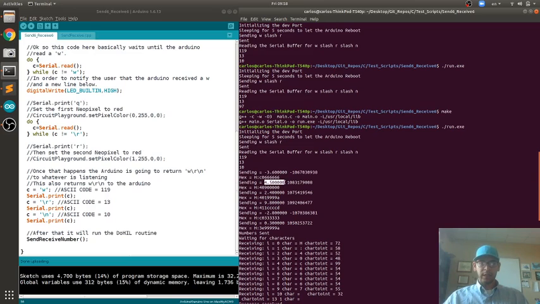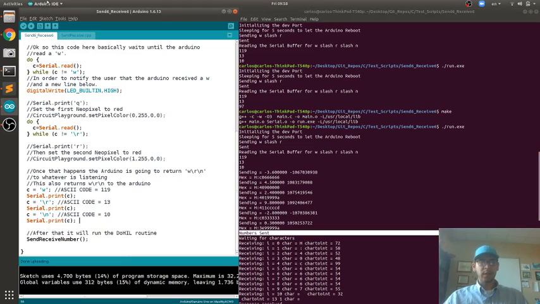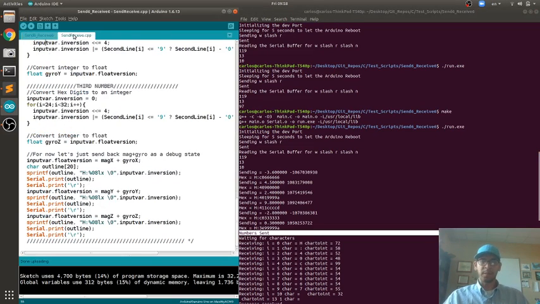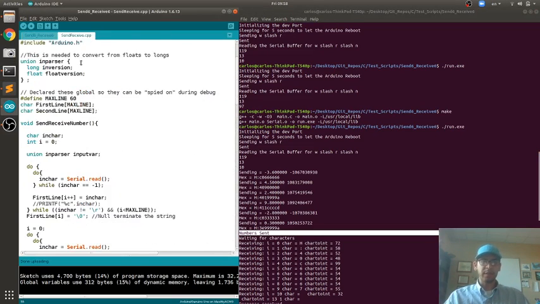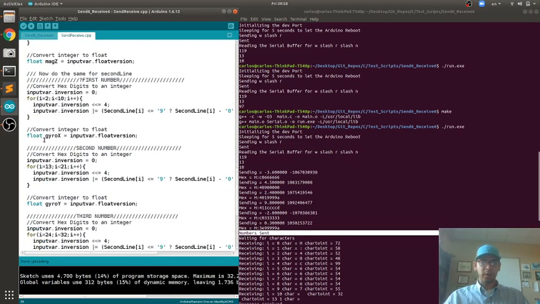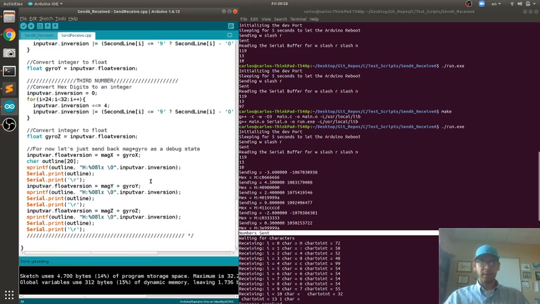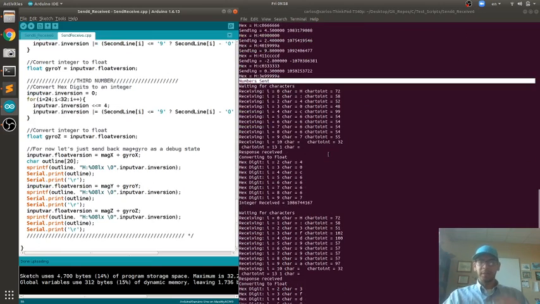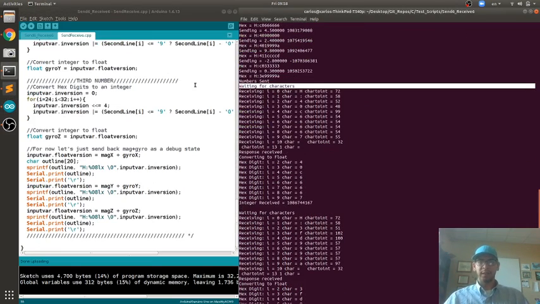The laptop then takes 4.5 and converts it to an integer, and then to hex, and 2.4. And it does this for all of these numbers, and it sends all of the numbers. We can't see the output from the Arduino, but the Arduino is reading all of these characters, converting them to integers, then converting them to floats, and then adding the 2 floats together and sending it back. So then the laptop is just waiting for the response. That's where it says here, waiting for characters.